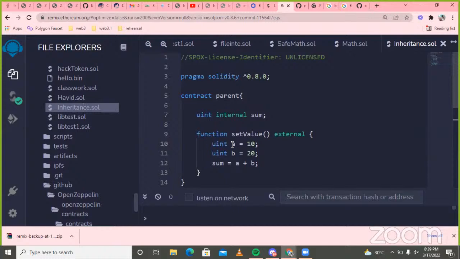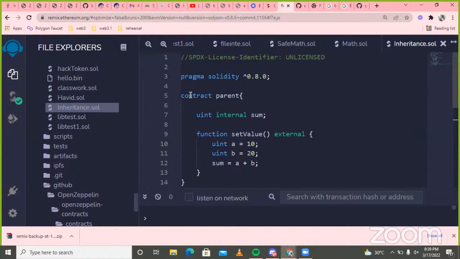It's not compulsory for you to have the contract that is being inherited in the same code. You can simply remove this contract, this parent contract, and then import it. It's saved somewhere else, and then you import it just as we imported the library. It's the same procedure.